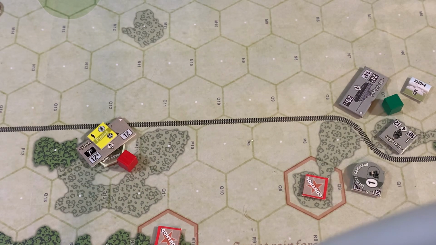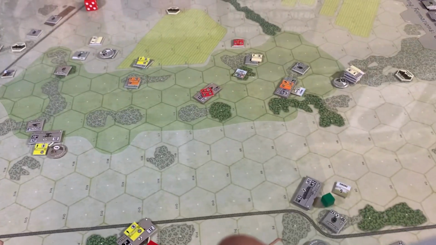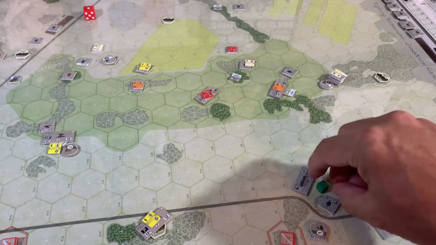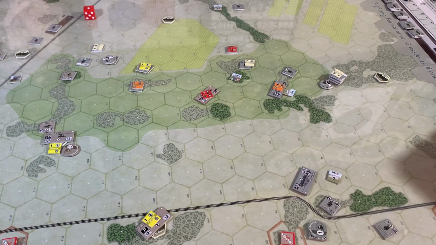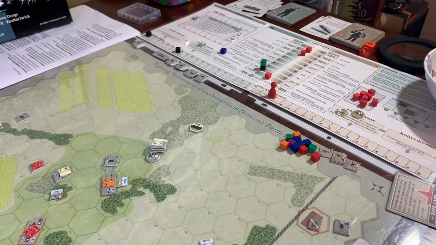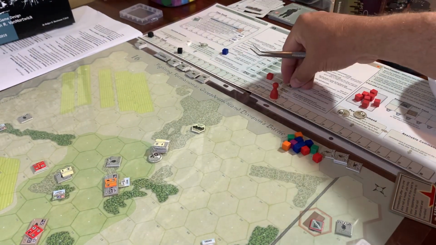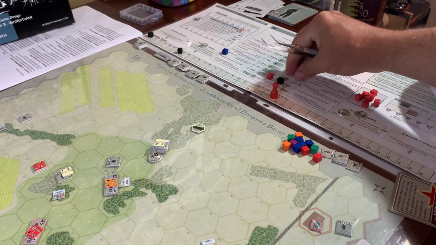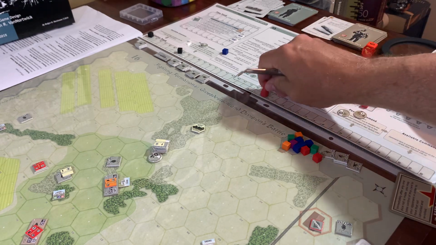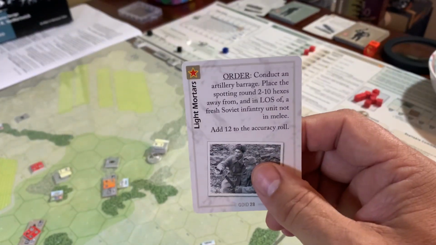All right, so that's all of that order. That order's done. So now we pull back, and it's the Soviets' initiative over here. And they're going to pick this asset right here. And that's what they're going to choose. Number one, it's going to cost them one initiative. That goes to two. They got a card here, conduct an artillery barrage.